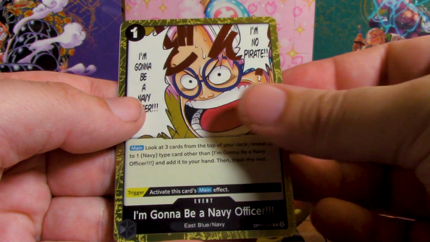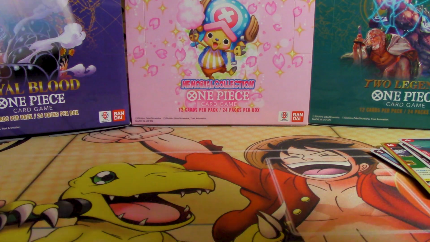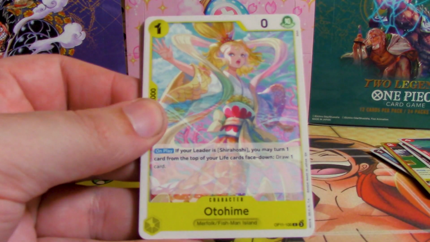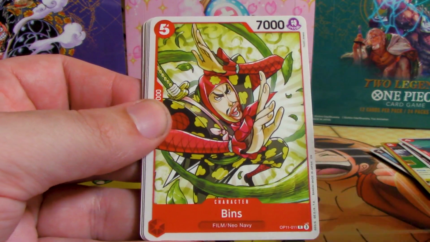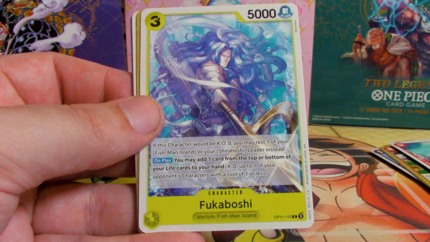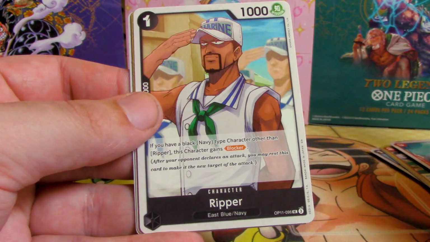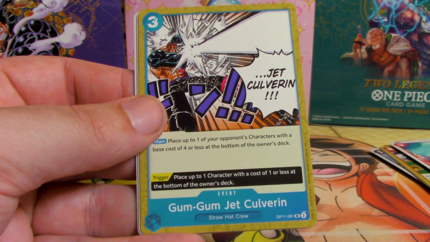Our rares are I'm going to be a Navy officer and Caribou. Oh, I'm going to have a playset of Caribou by the end of this, and it's only going to be one box. I think I've already pulled 3 of them. There is quite a few more cards in this set than there are in EB2, so at least we won't be seeing as many repeats as we go through this set.